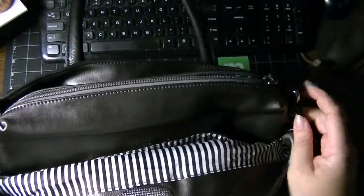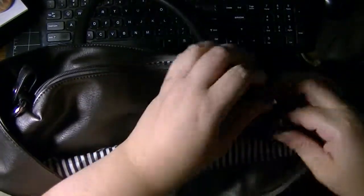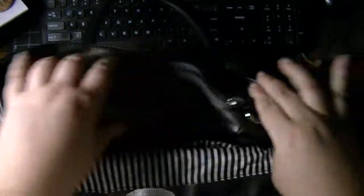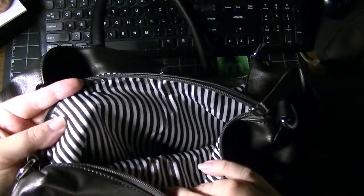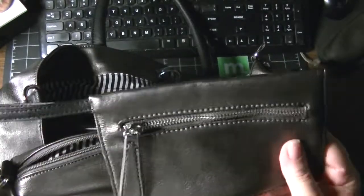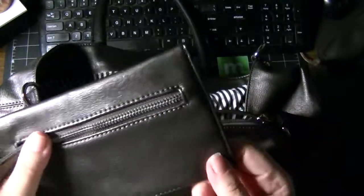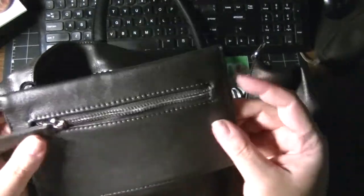Inside is a bag in bag — it has snap closures on either side so you can remove it if you don't need it. Or you could use this as an overnight bag quite easily because I think this would fit whatever you would need over a weekender. I love the suppleness of the fabric, lined in black and white stripe. There's also a little purse with a zipper. So if you're going out and you only need your cell phone, your ID, and a credit card — and maybe your vlogging camera — it would all fit in here.